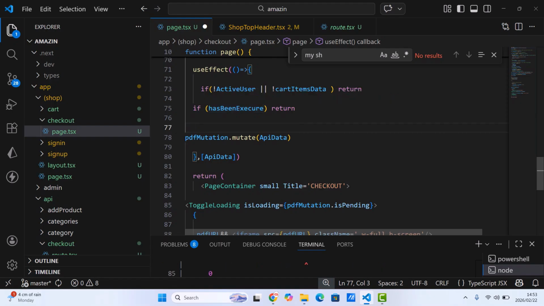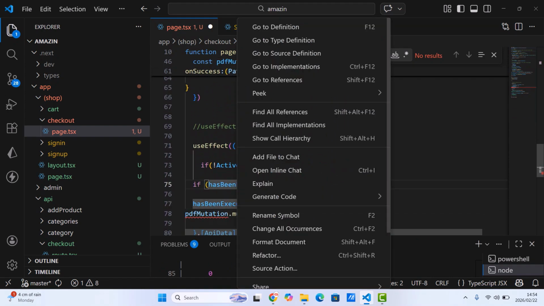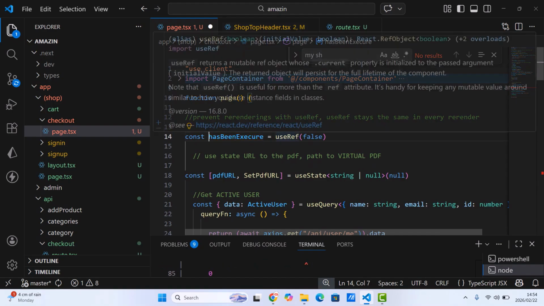Okay, as it continues, please change this to true, because should you continue, that means that dot current has been executed, that useRef dot. But now this useRef is supposed to give me dot current, but it doesn't.